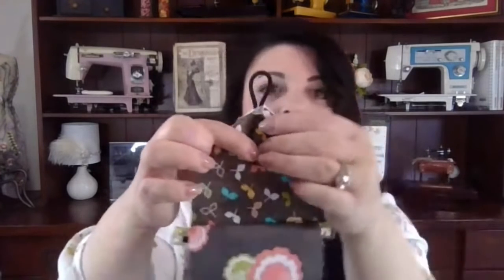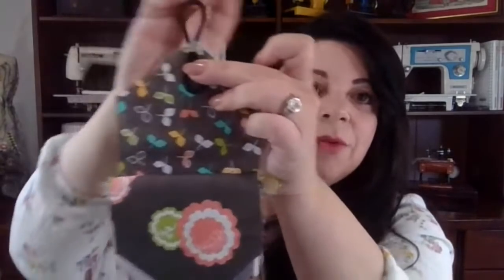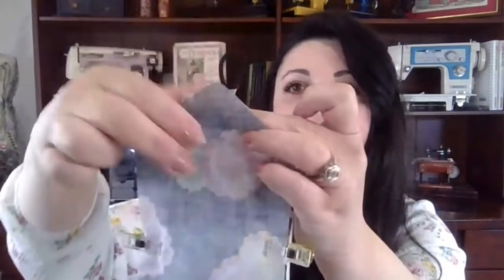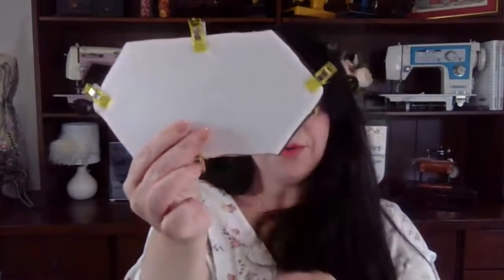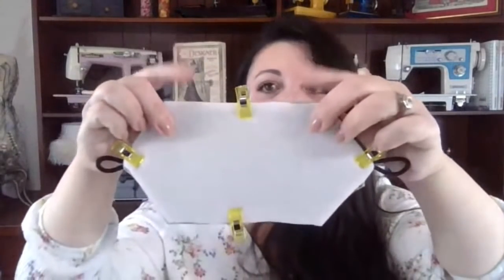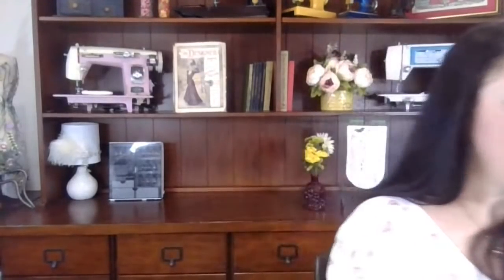And then we're going to just take, I'll show here. This is the backing, and there's the foam. And we're going to just take our little piece, and right where the stitching is, we put the stitching at the top. And then remember, it's going to be a 1/4 of an inch seam allowance. And then we're just using our clips to hold everything in place. And now we're going to be stitching a 1/4 of an inch seam allowance all the way around to the other side, and we are going to leave an opening. When you leave an opening, you want to make sure it's big enough for your fingers to get in, but not so large. I think it ends up being about 3 inches. So I'm going to stitch that now, and you're going to sew it with the foam side facing up.